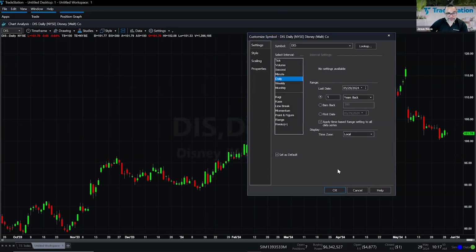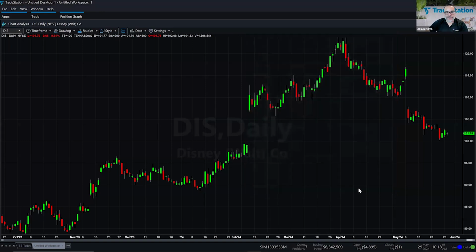Don't go crazy though, because if you set it as a default, every time you use that symbol on that time frame, it'll load that massive amount of historical data, maybe when you don't need it. So just be aware of when you want to set it as a default and when you don't, especially if you're using RadarScreen, which we're going to get to in a little moment. It's a scanning tool where you can dump hundreds of symbols.